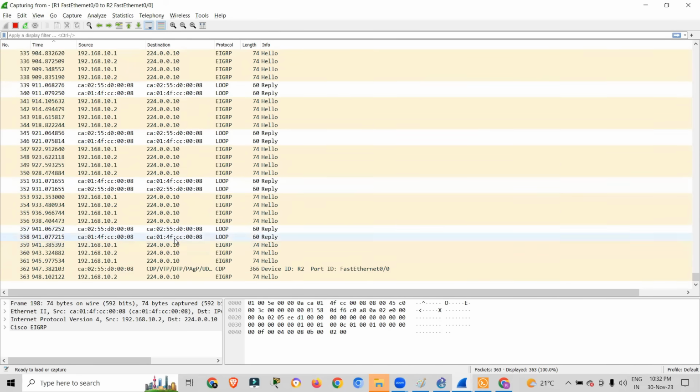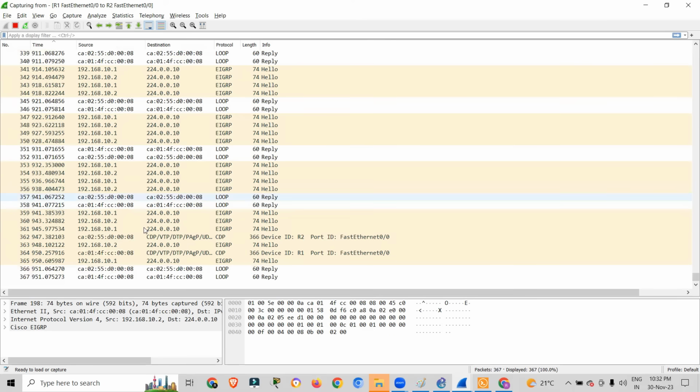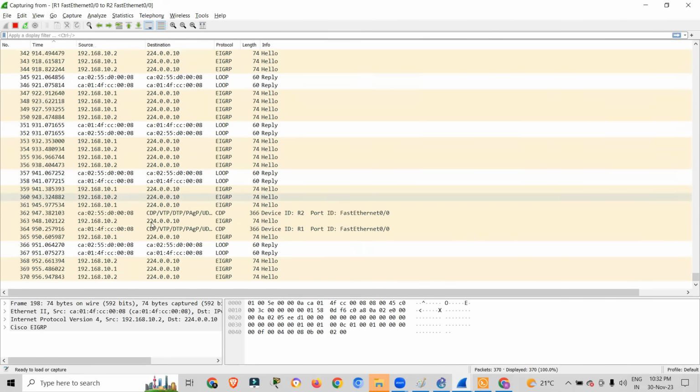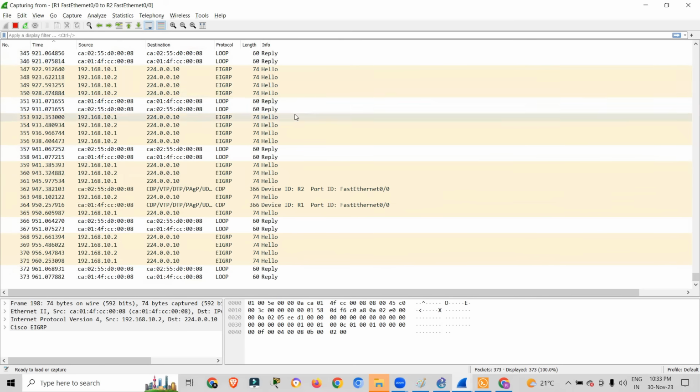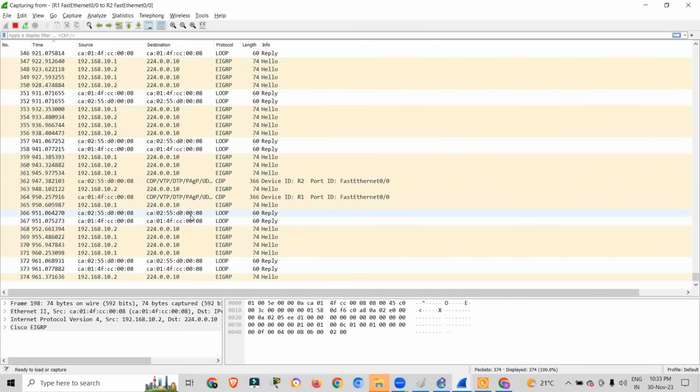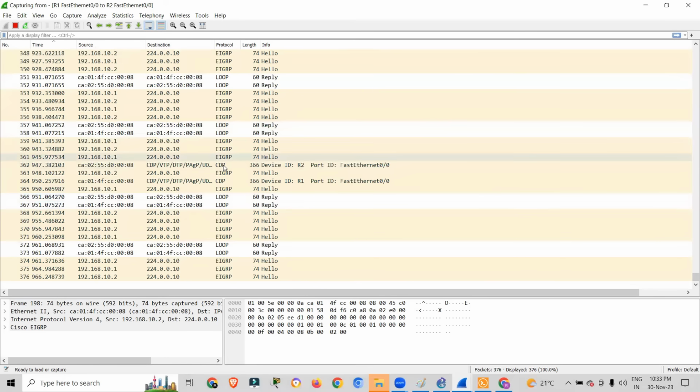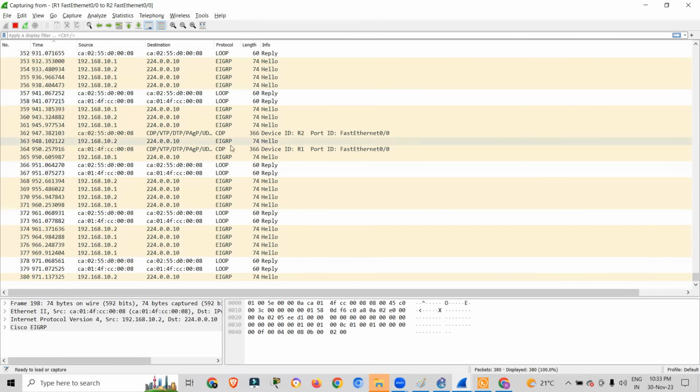That is a simple message between Cisco devices. Loop and CDP messages are only for neighbor discovery. Whenever you use a non-Cisco device, you will deactivate Loop and CDP because they will not support that. This is Cisco Discovery Protocol.